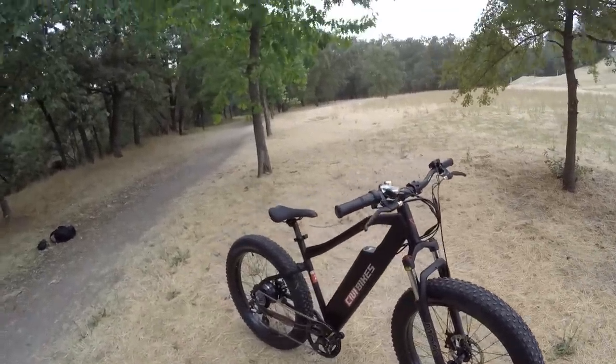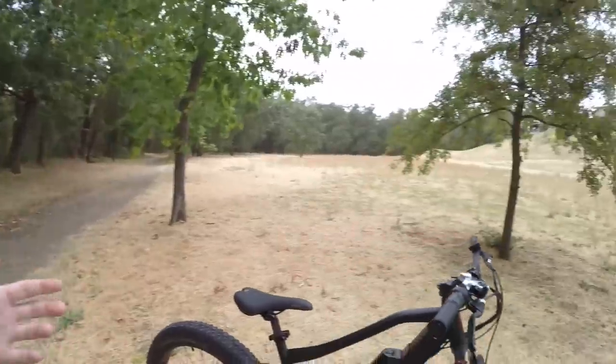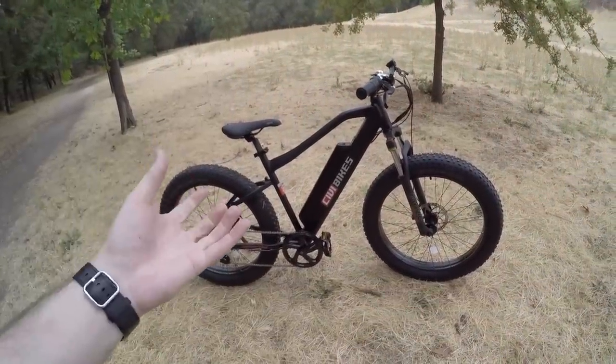So again, one last time, I just want to touch on what I think is the philosophy of use for this bike. And I think it's going to excel in off-road terrain like this, where it's just moderate, not hardcore stuff, no tabletops, no downhill racing, just some nice leisurely off-road stuff. And I think out of the box, it could also be ridden in the city because technically it is a class 2, with a top speed of 20 miles per hour. So it's going to be legal to ride in more places.